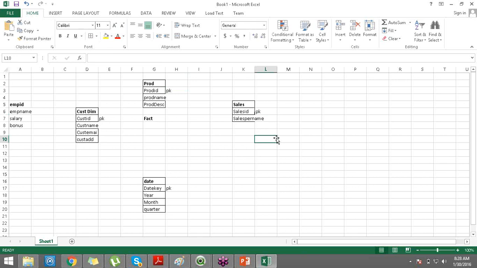And what exactly then fact table is different from your dimension table? So as we said, all the dimension table consists only the descriptive data. So fact table consists of your metrics like salary, bonus and all. So first, what your fact table consists of? Your fact table consists of the primary keys which are there in your particular dimension. So here you will have the product ID, sales ID, customer ID and your date key. So those IDs here acting as foreign keys.